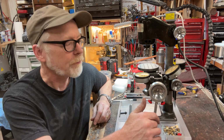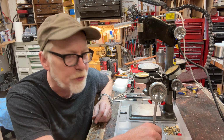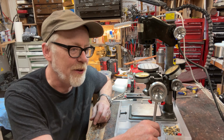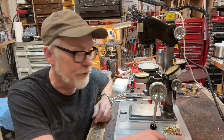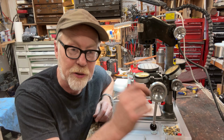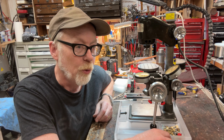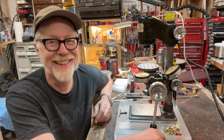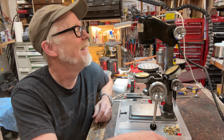I am a convert to this beautiful little drill. No run out. It handled a 5 thousandths, a 10 thousandths, a 20 thousandths, and a 25 thousandths diameter drill bit. 5 thousandths, that's 1/8 of a millimeter for those metric inclined. You're welcome.